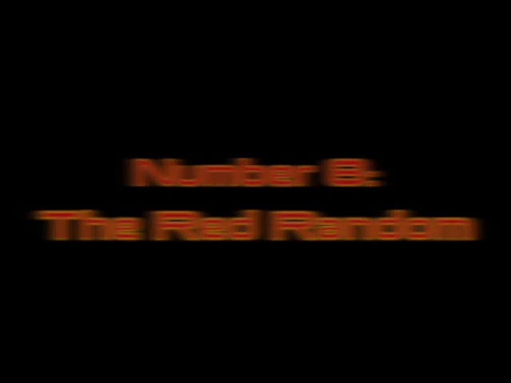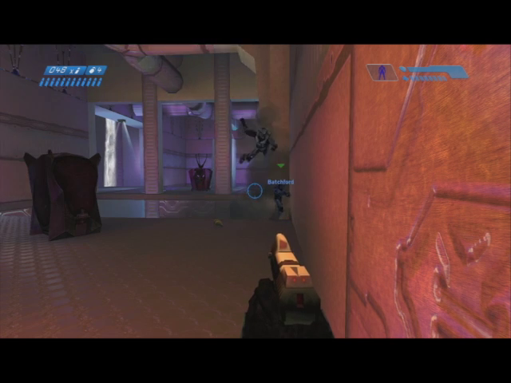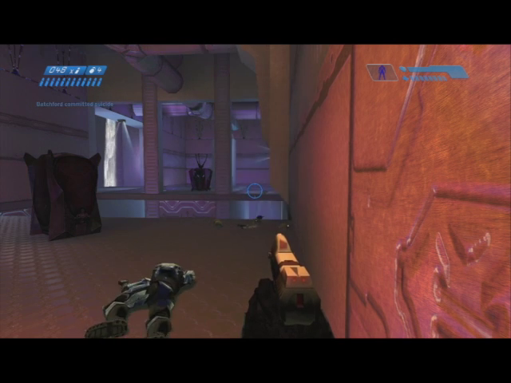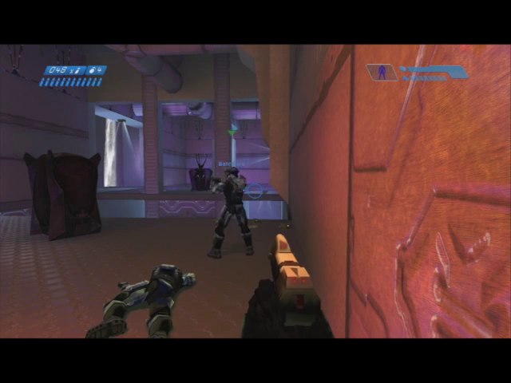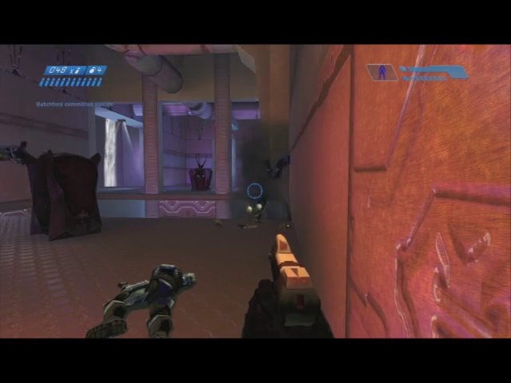Number 8. The Red Random. Oftentimes in Halo 1 2v2, you'll want to spawn your partner away from you so that you can cover more area, or simply to not spawn him into a bad position. Oftentimes on Damnation, you'll find yourself stuck at red and the enemy knows you're there. If you're at top red and your partner is dead, you can give him a random spawn, which could allow him to flank the enemy if he gets a good spawn.